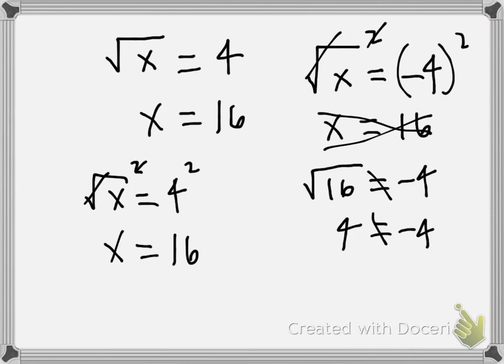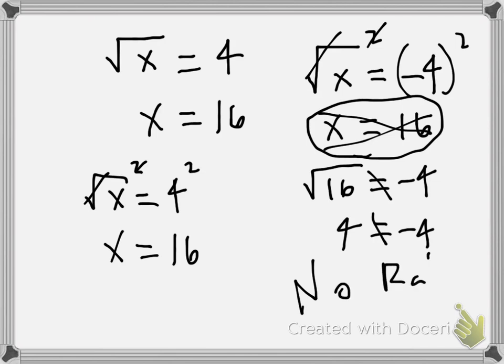You have to check your answer because the answer that you get is a possible solution, not the exact solution. And often these answers that you get, like this x equals 16, will just not work when you plug them back in. Those answers have a special name. They're called extraneous solutions. Okay, so this x equals 16 is an extraneous solution. We have to kick it out. We can't keep it. And so there's no real solution to this equation here.